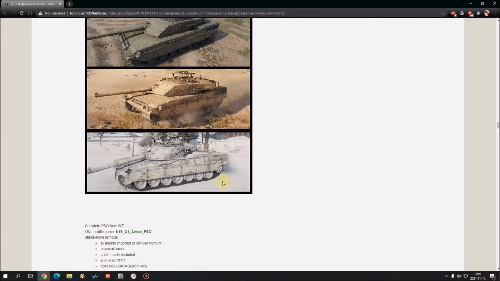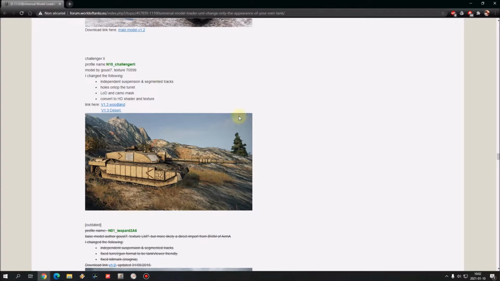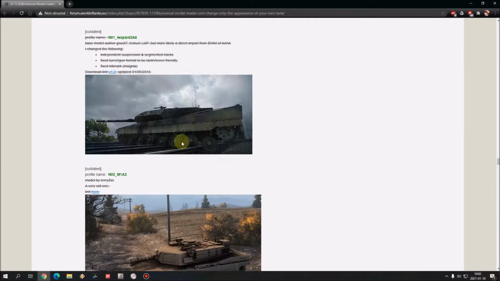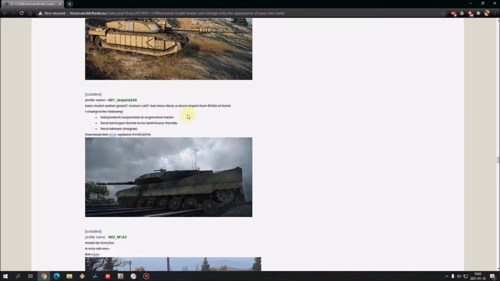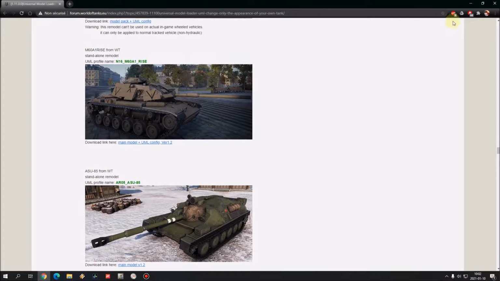Here you have an Italian main battle tank and so on. You can find a lot of tanks, not only on this site but on this website. There are also some remodels that are outdated, but it's written that they are not working anymore. So normally all these ones are working and are tested.